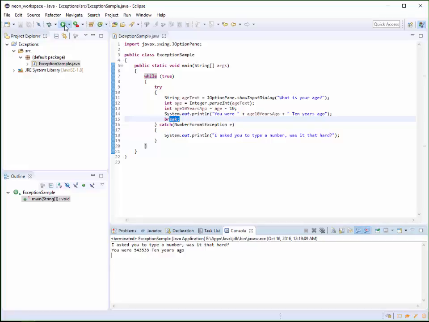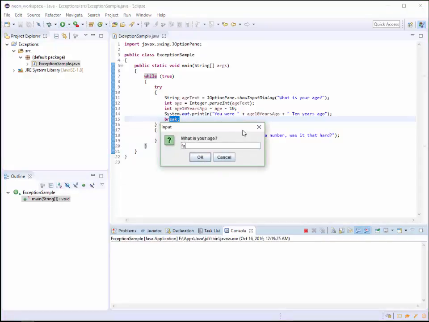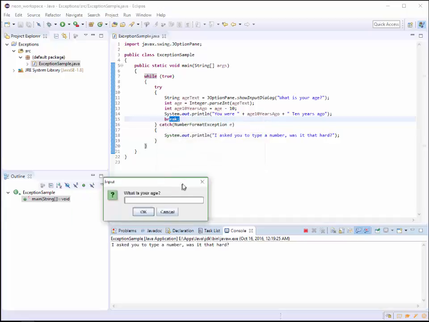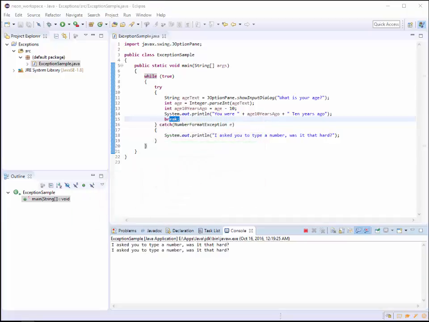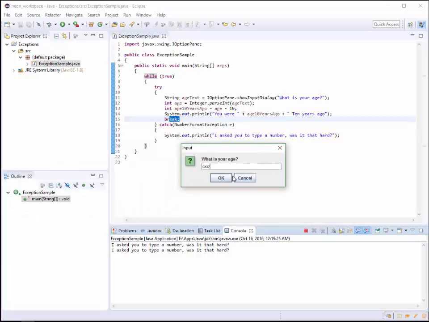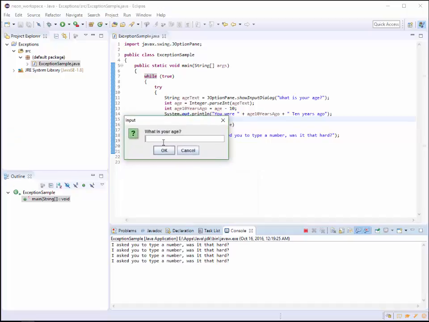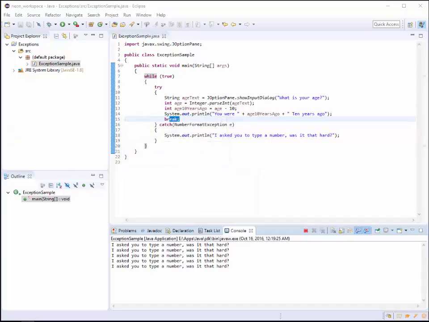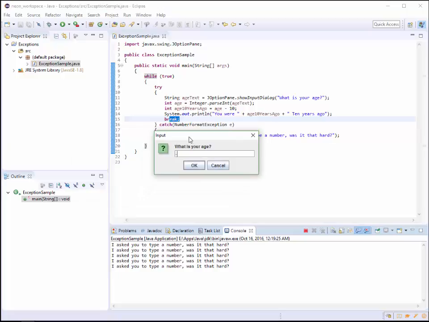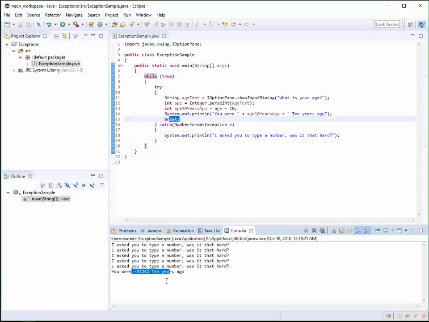Let's do that one more time, just to show you without me accidentally switching my fingers over. I just keep typing in values and it keeps going forever and ever until I type in a number. I can put in a negative number if I want to, then it will stop at that point.